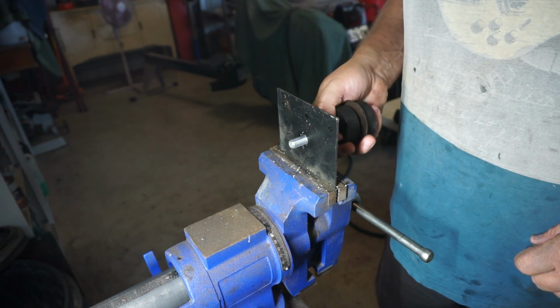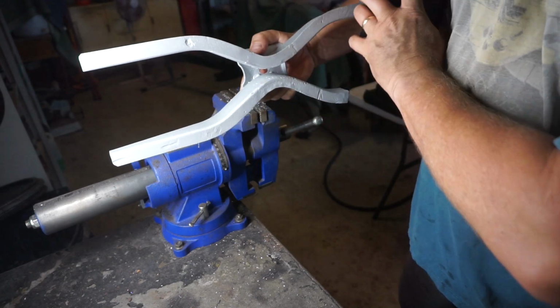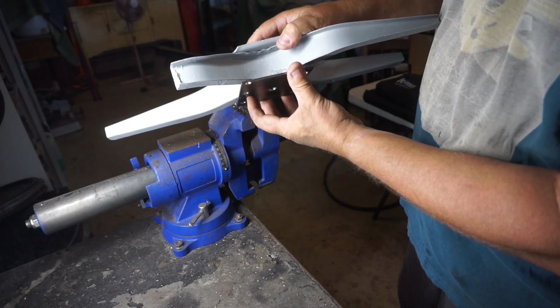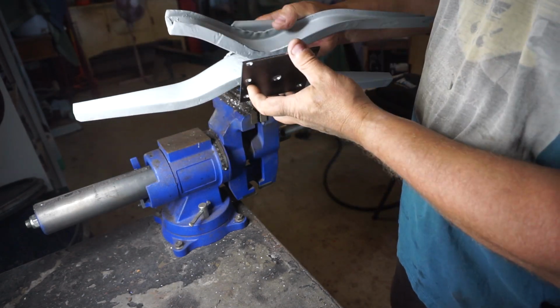There we go. That's the diameter we're after. So here's the way it goes. We've got our mount, and then we've got the floor, and then we've got this plate, which welds to the bottom of the floor. So basically the floor is sandwiched in between that body mount and this plate. So now it's time to go cut out a piece of steel, patch the holes in my floor.